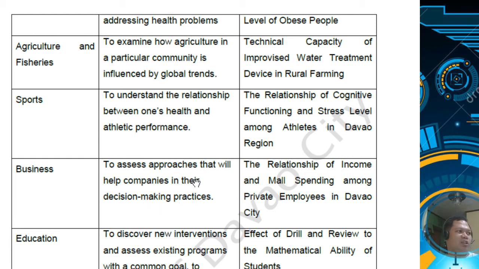So, di ba, in businesses, sometimes you are asked to fill out an evaluation sheet to determine their service. I think in fast food chains, they have their survey form, like in Jollibee. You try to fill up those forms. So those are one of their research styles in which they gather feedback from their customers on their services and their staff. Okay, so that is how research is conducted in the field of business.